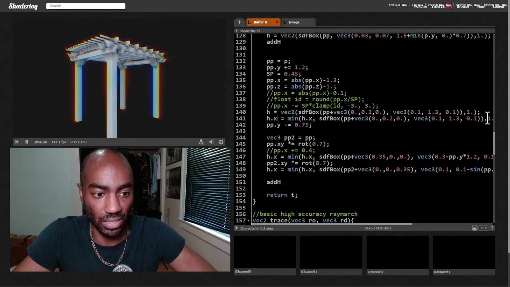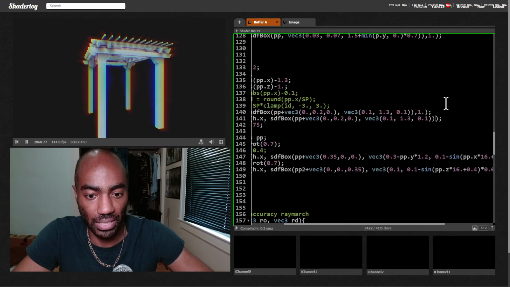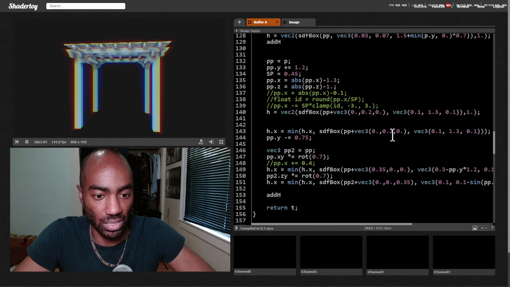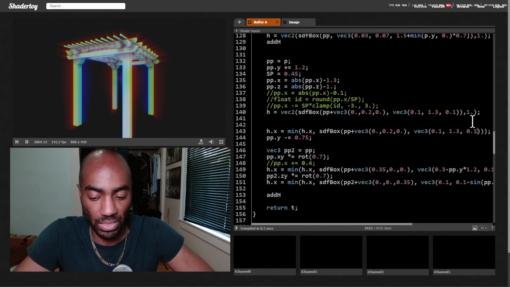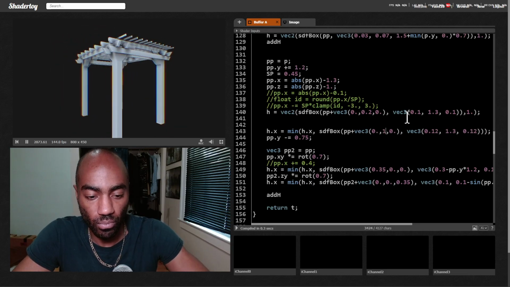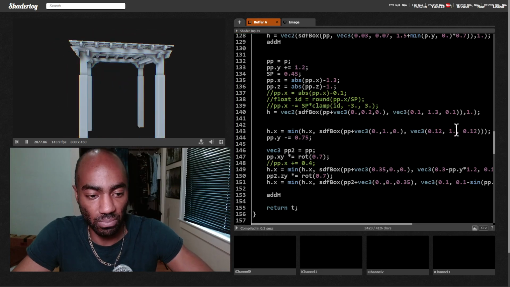HX equals H, and then another thing. And then we won't have this, just be like that. And then that one is gonna be the same dimensions, but a wider bit. And then way lower. Okay, way shorter.